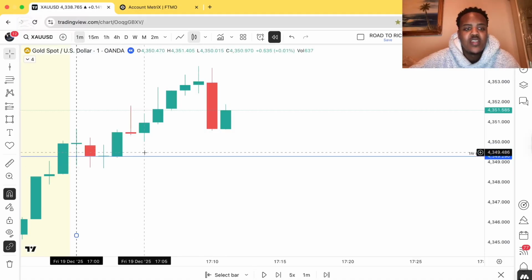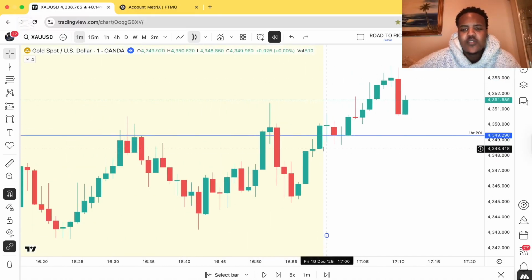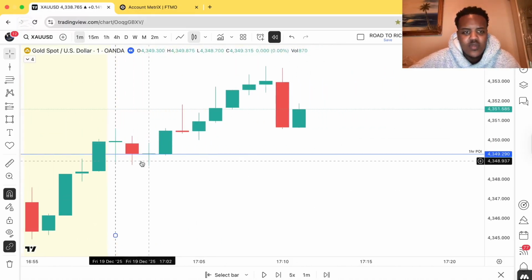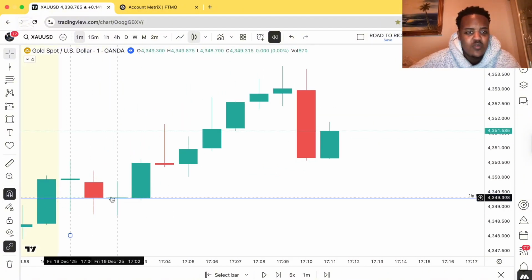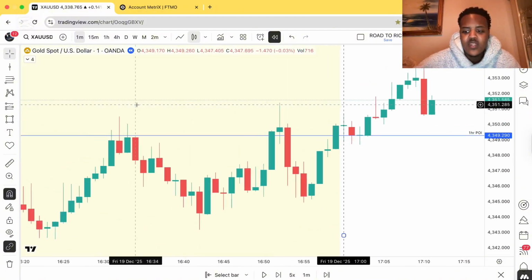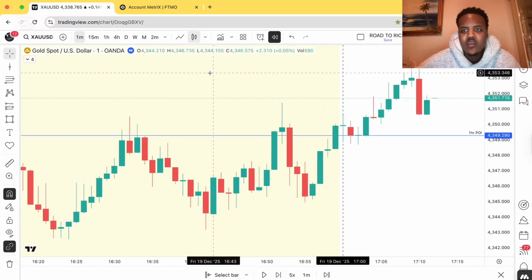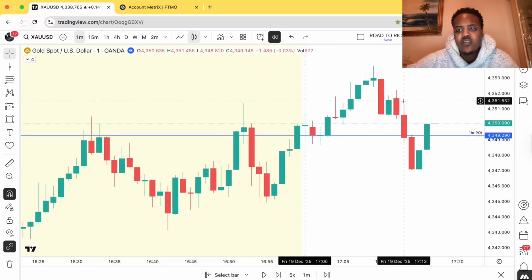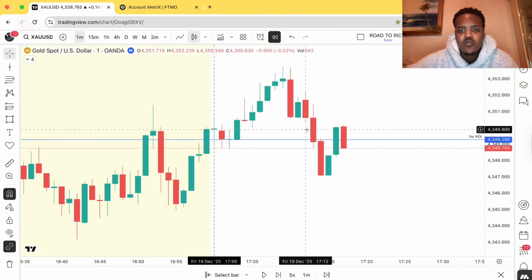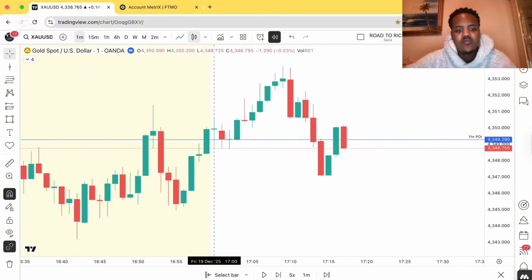But as we see this, I don't know if you would count this. Actually, no, that would not count as an entry because it didn't close below here, right? But when I was looking back at it, I think there was, okay, yeah, here.